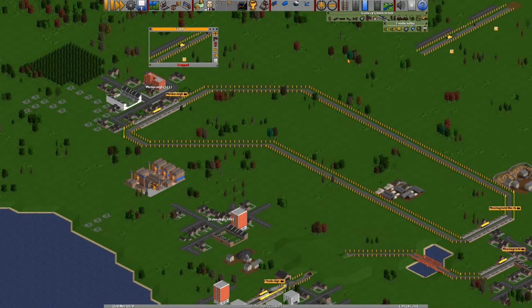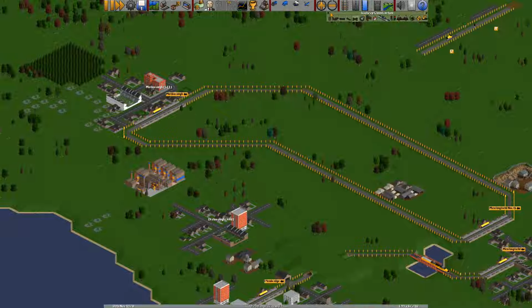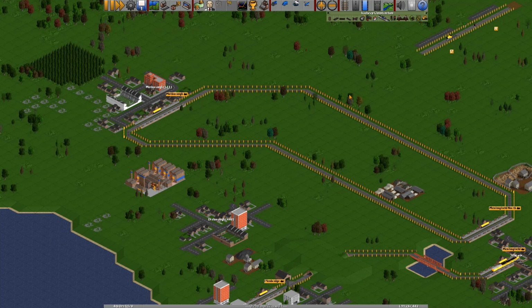So the only other thing to mention with these signals, if you want to get up signals quickly using keyboard shortcuts, you can press A to bring up the auto tool. That will automatically open the railway construction bar if you haven't got it already open. If you have got the railway construction bar open already, you can press S, and that will bring up your signals. So if you've already got it open, just press S. If you haven't already got it open, A and then S. Signals right away.